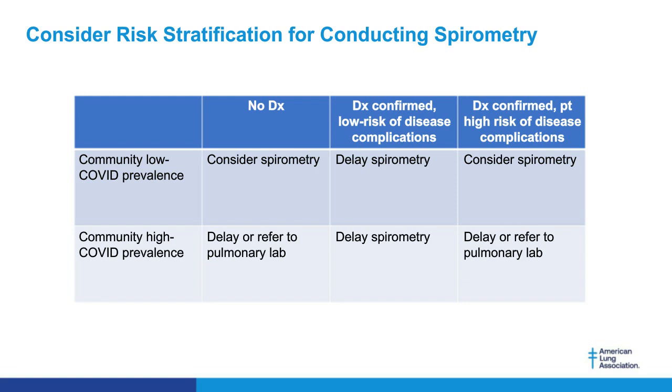High prevalence, if there's no diagnosis, you're going to probably refer to a pulmonary lab that has a negative flow. And that's a problem, because most pulmonary function labs are not designed as negative flow. They never have been in the past, and it's never been a requirement. It will be in the future, I'm sure. And then, of course, some sort of a matrix of a grid to decide if we're going to do it. I think this will come more evident to everybody once we begin and we do some of the case studies.